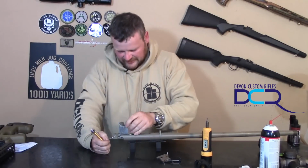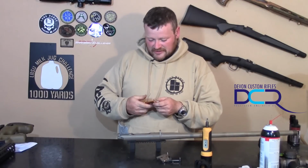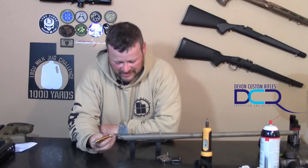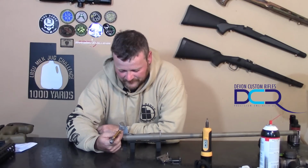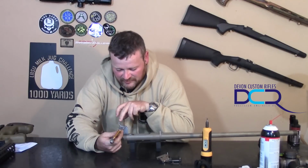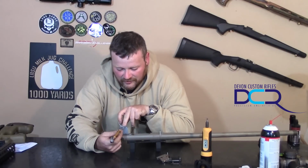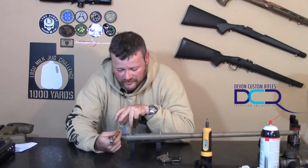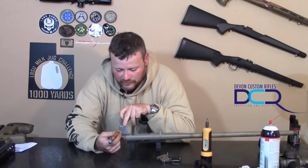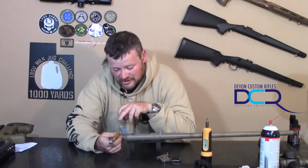Not really sure if you can see from this side. I'm going to get a camera here and rotate it around so you can see. But I'll point to where it actually is. The sear is just behind this bolt release here, which means that it's about 5 millimeters or a quarter of an inch from the pivot point on the trigger blade, which means you have loads of control and loads of force that you can put on that sear surface without actually feeling it in your trigger finger, just because of the law of the lever.